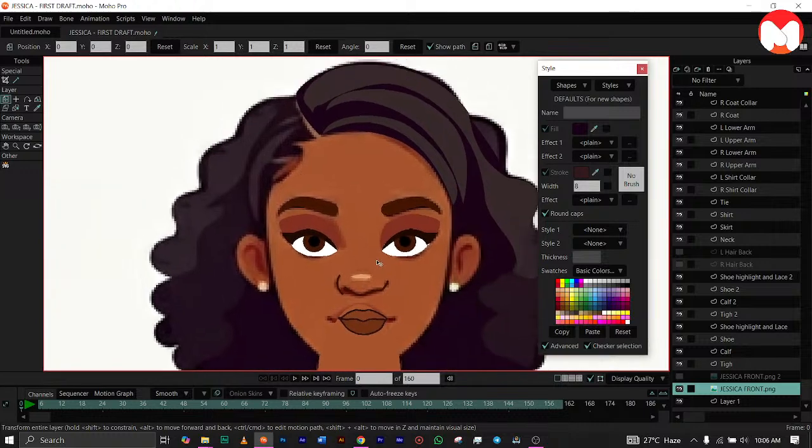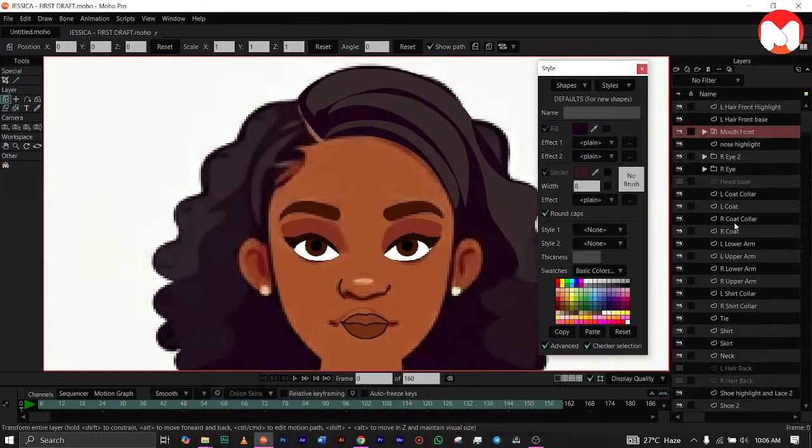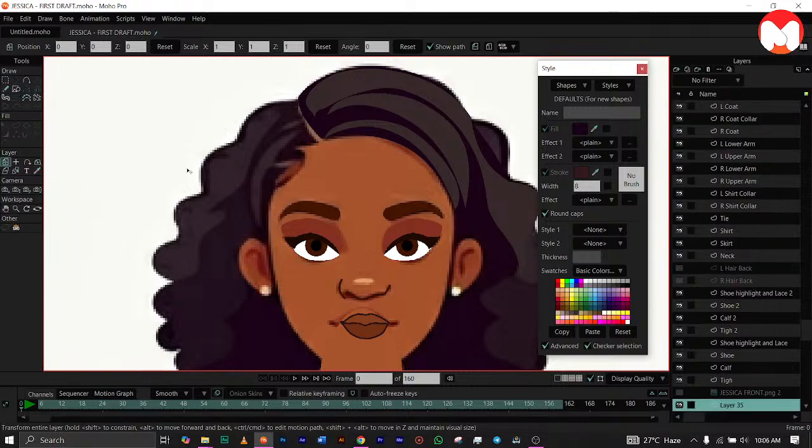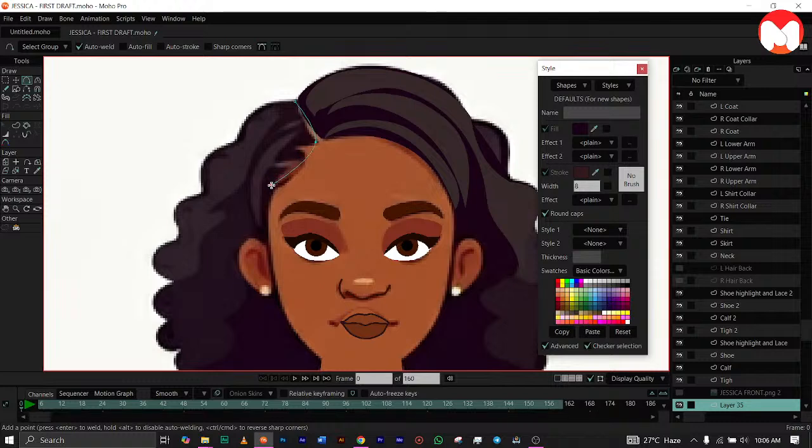Then we go like we did at first for the hair front base. So we'll be creating a new vector layer. Add points, add points, add points, add point again.